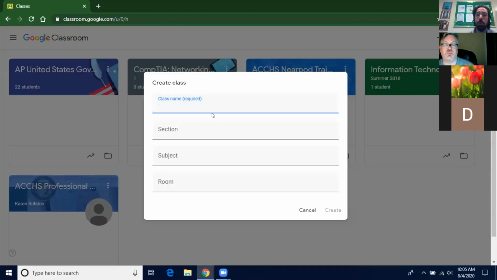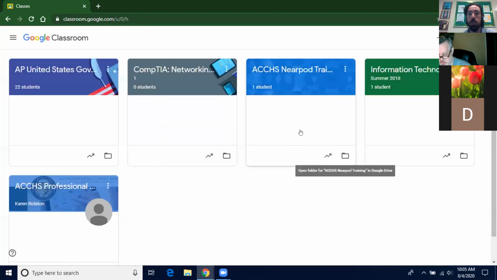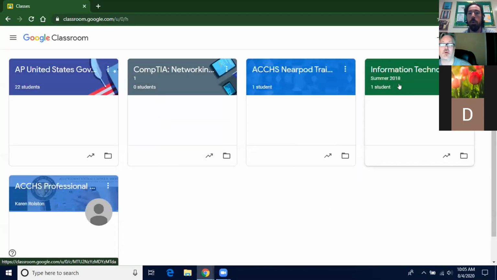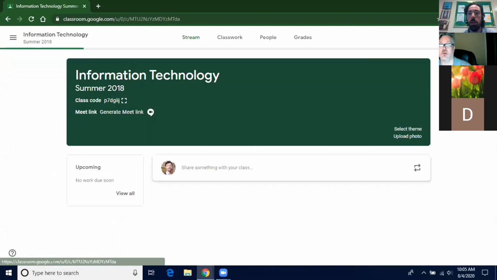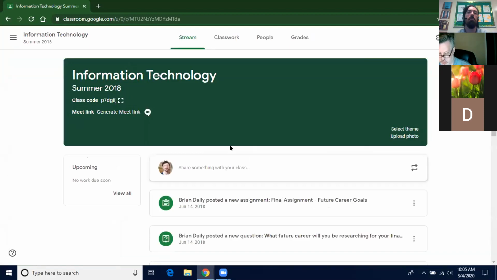The only thing you have to do is give it a name, some way to differentiate one class or section from another, and all the other information there is optional. When you fill that out, you click create. As soon as you do, it'll take you to a totally blank Google Classroom page that will look something like this.